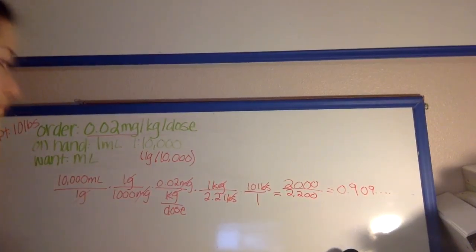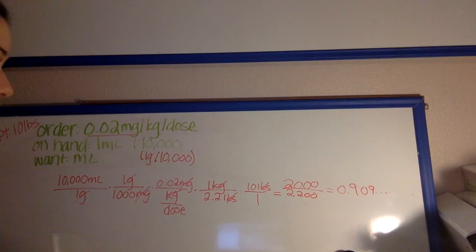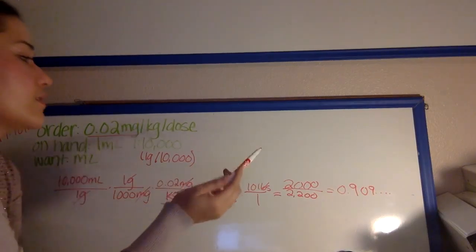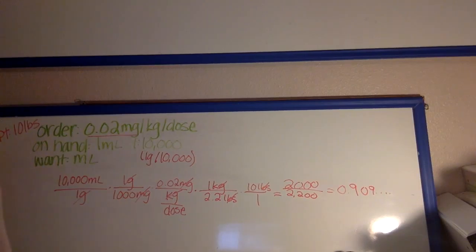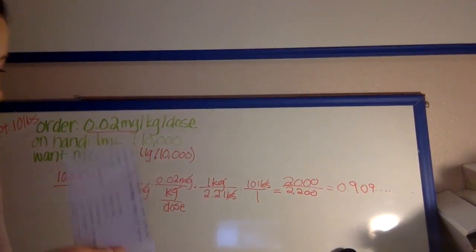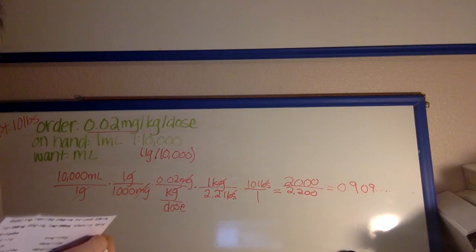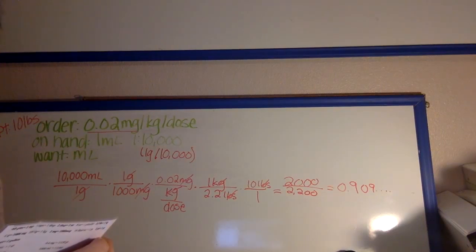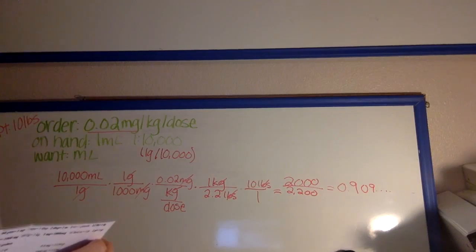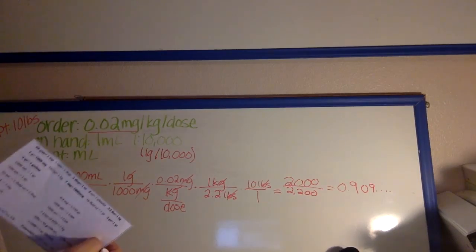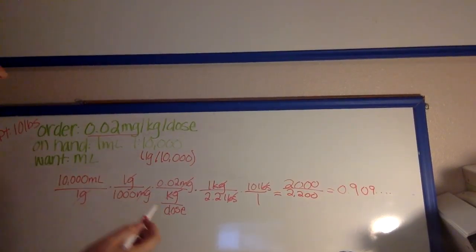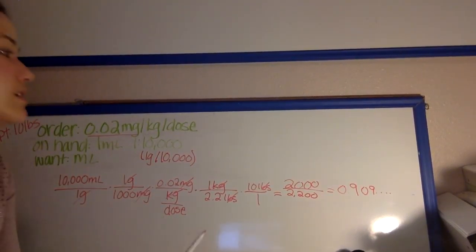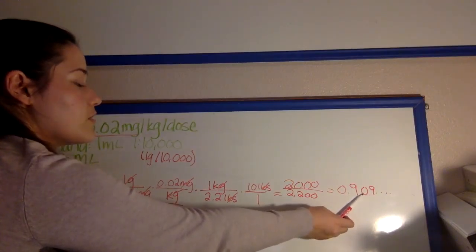So how does this work? These are milliliters, right? What are our rounding rules? If it is more than a milliliter, round to the tenths. If it's less than a milliliter, round to the hundredths, right? So we're pretty darn close to our 1 milliliter here, and that is what our answer would be, because this would turn into a 1.